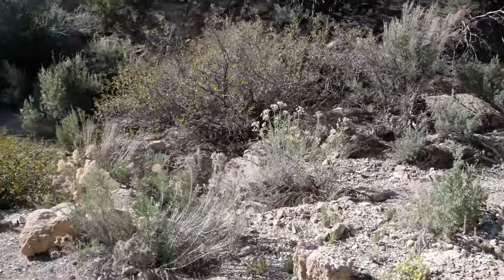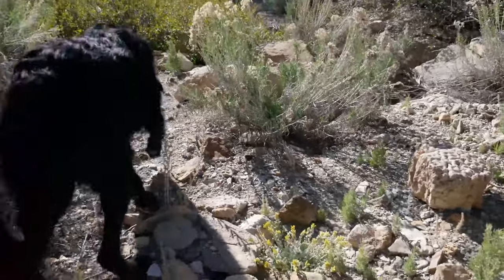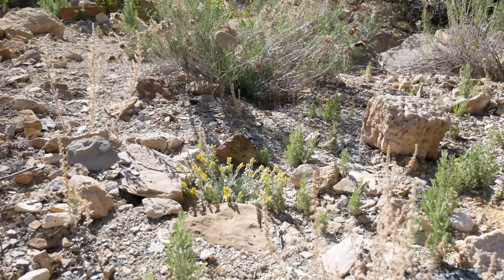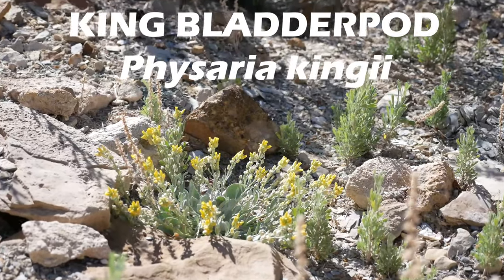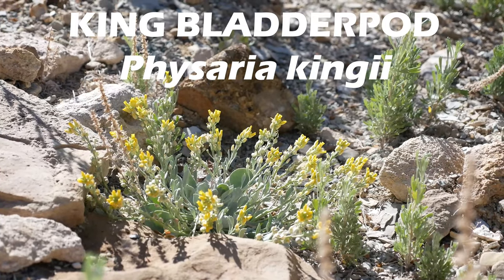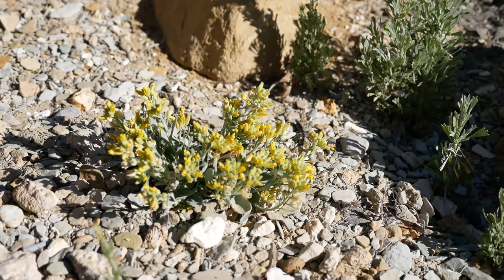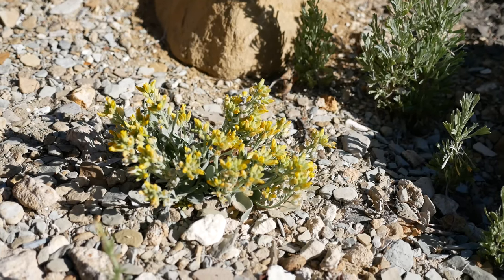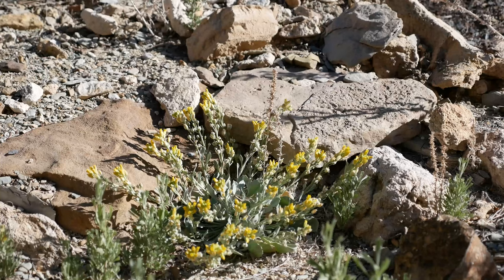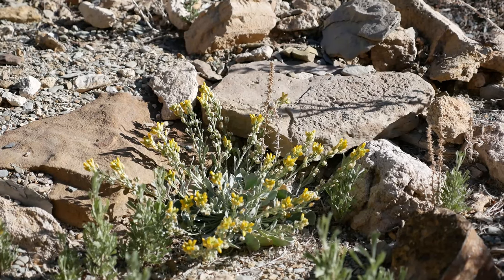We're coming up on these little yellow flowers, and these are part of a pretty widespread and interesting genus of plants that are part of Brassicaceae, or Cruciferae. These are bladder pods in this area. Now, this king bladder pod I didn't actually expect to find in this location, but they do exist here. There are a few things as we go through a keying that will explain why — some of it has to do with the floral parts as well as the structures of the leaves. On a separate video there will be keying of this.